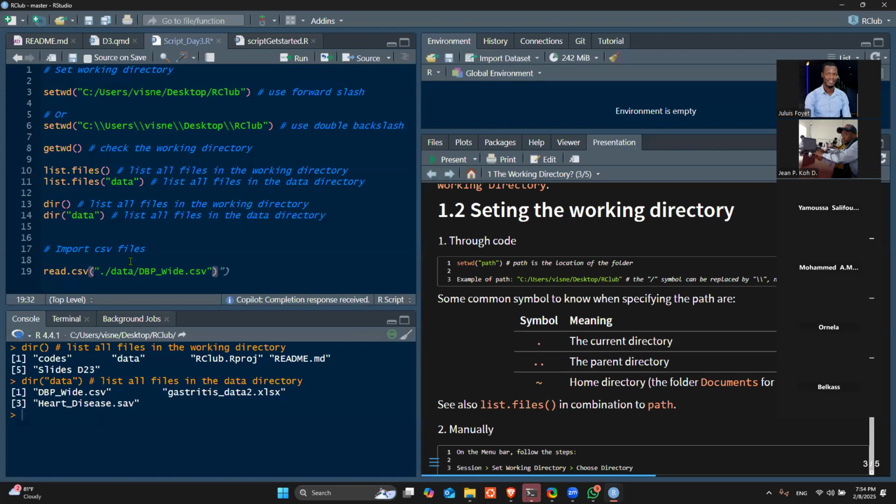Now that the code is okay, I cannot just run this way, because if I run like this, it will show me the file in the console and stop there. That's not what I want. I want to put it in an object so that I can refer to it later on to do analysis, manipulation, and other things to it. So I want to give it a name. The name I can give it here is TBP. Know that the name, you are the one choosing. If you want to call it even your own name, you can put it there, it will go.